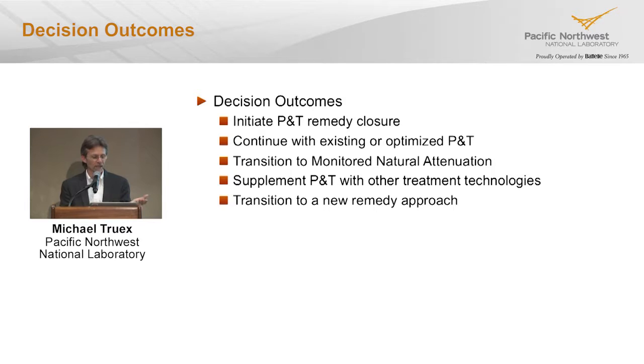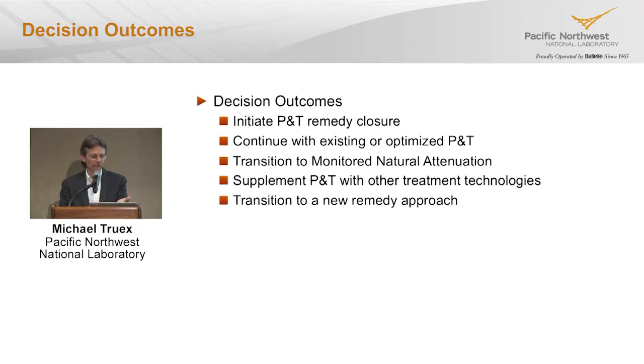So either you're going to decide to close the remedy, optimize the pump and treat, transition to M&A, supplement pump and treat, or transition to something new and not do pump and treat anymore. The reason we bin them in those ways is that if you remember back to that original flow sheet, that is where you land as you answer some of those questions. And so the challenge is what information you need to have to get yourself into one of those categories, which may look different for a different site.